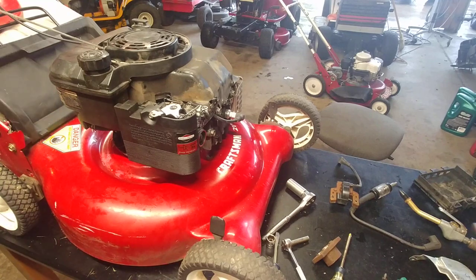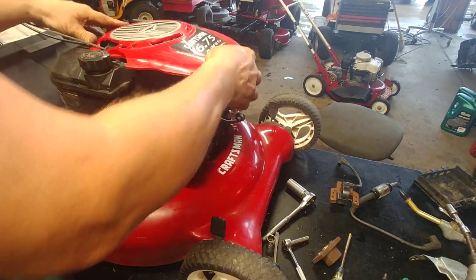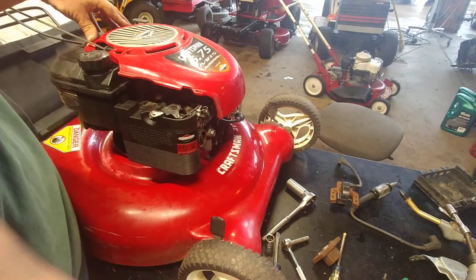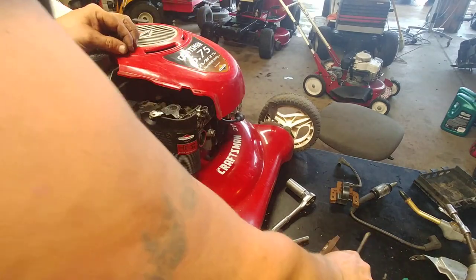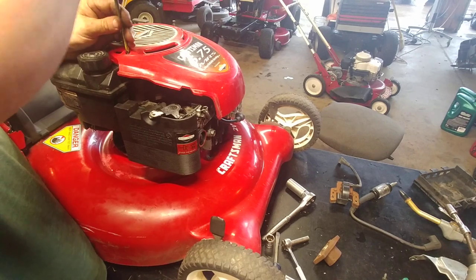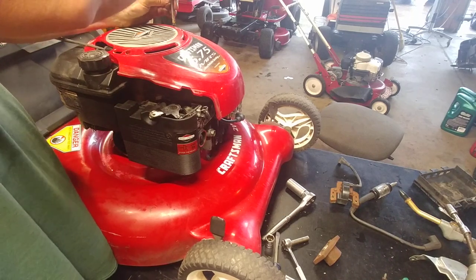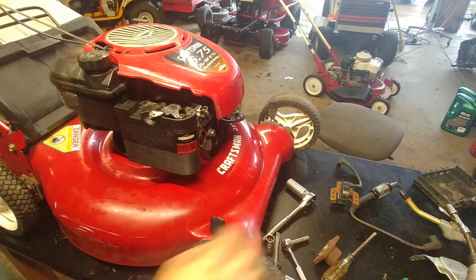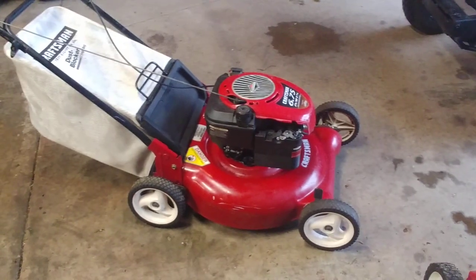Yes, that's plastic and I shouldn't use this, but I didn't put a lot of force on it. Now, there's supposed to be a black piece that goes here, and unfortunately, I do not have that black piece. So it doesn't impede how it works, it just looks nicer with it. So I'm going to bring it down there, and we'll see. All right, see how it does.